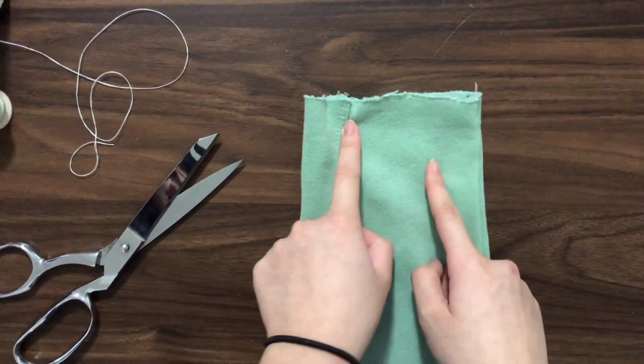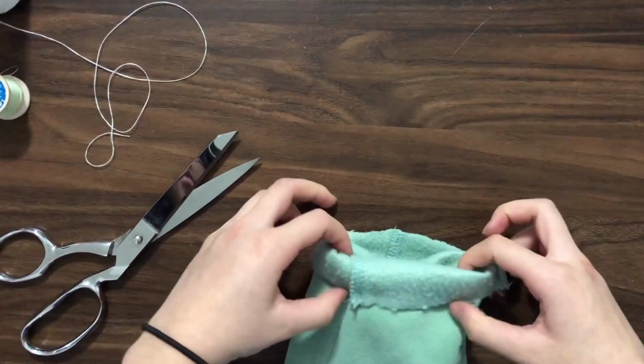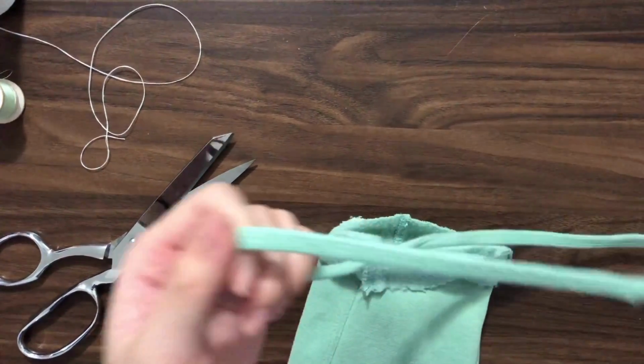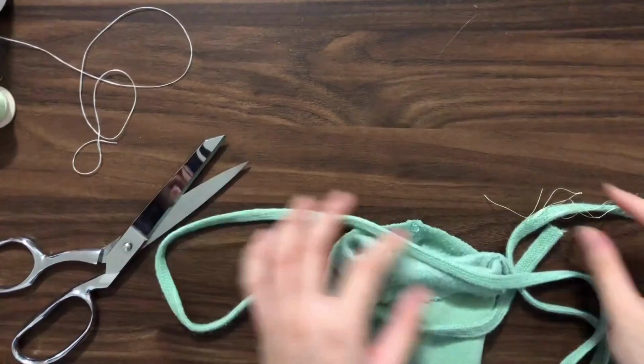so I'll move on to the next step, which is folding the top and then sewing it to make a hole for our drawstring, and that is where the extra fabric or string that we saved earlier will come into play. So hopefully you did save that.